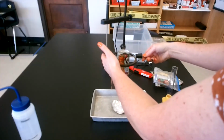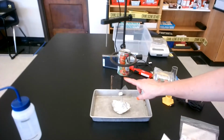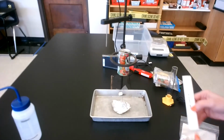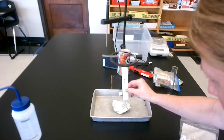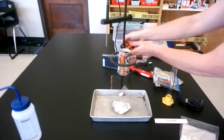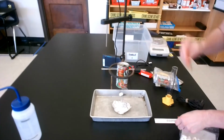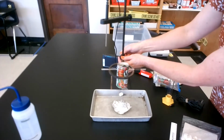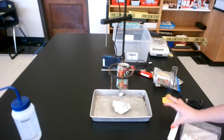So I'm going to put this in my ring, and I will need to adjust this. I need to have the bottom of the can 1 inch from the top of the food. This is where 2 people comes in handy. One person can hold the ruler at eye level, and you don't have to touch it, because it is kind of hard to do. My partner is going to come over and lower the ring, and she's going to tell me when to stop, when she sees that the top of the food to the bottom of the can is 1 inch. You may have to adjust this because when you tighten and loosen it, it does move a little bit. So there, we're going to say that's 1 inch.